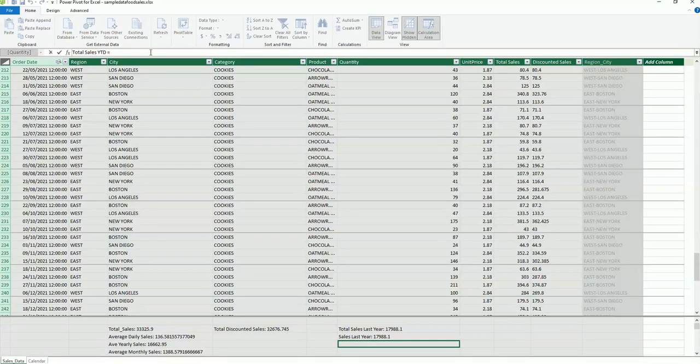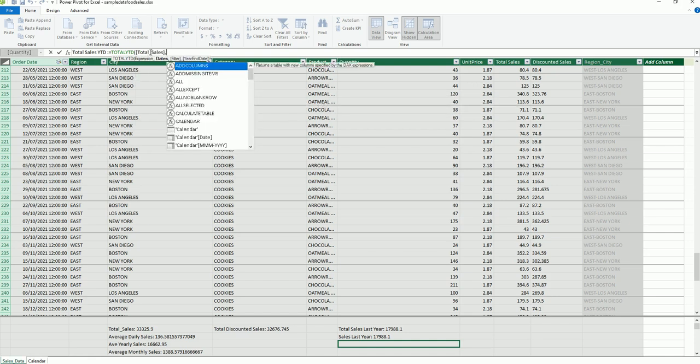You use the time intelligence function called TOTALYTD. You can see that it's TOTALYTD. It takes the expression, of course the expression is total sales, comma, and it takes the date.